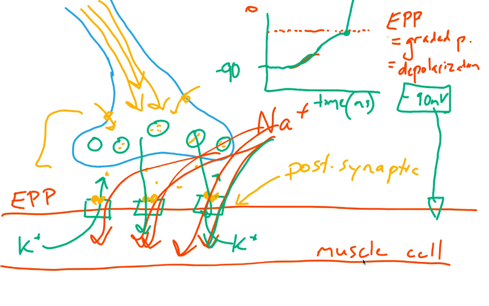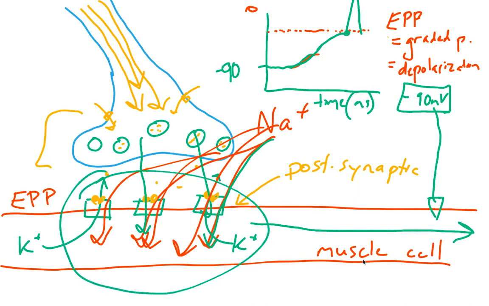At that point, you get that action potential that is now going to be generated down the length of the muscle cell. So we now go from this local end plate potential to an action potential in this muscle cell that's going to be propagating. So this is a lot of what we've seen already, but I'm layering in this idea of an end plate potential being a type of graded potential. And I'm also presenting this idea of depolarization.